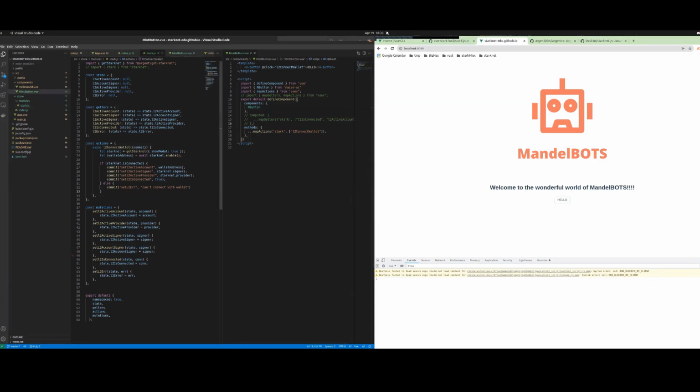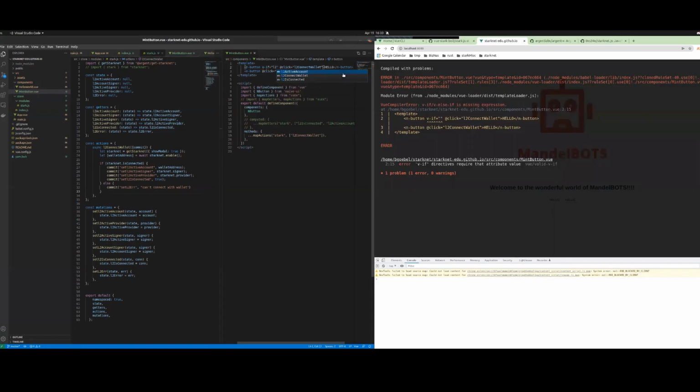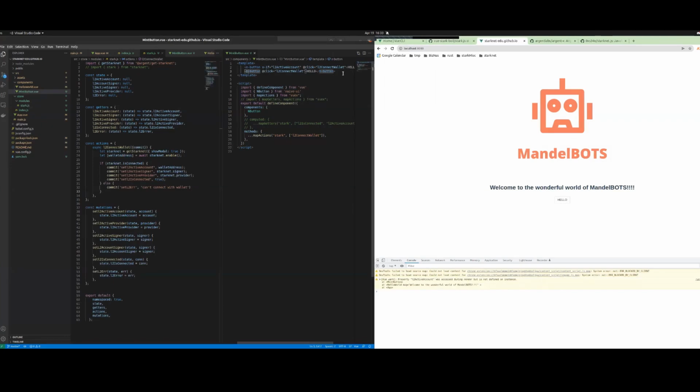So let's make it a little prettier to see what's going on the front end. And let's provide a little bit more information to the user. So Vue has a conditional rendering system. So if same check that we just did, L2 active account, do one thing, v-else, do another thing.